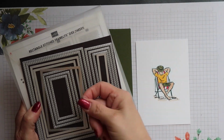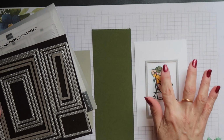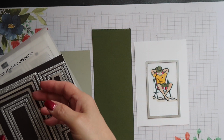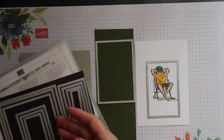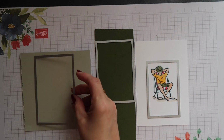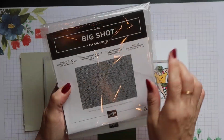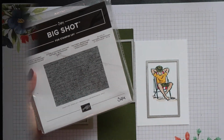So the 4th size up I'm going to use to cut out my image, and I'm going to position the image towards the top of that rectangle so I can get the sentiment in. Then the next size up for the Mossy Meadow, and then the next size up again for the Sahara Sand. So this is the 3rd down from the largest, if you like. Once I've cut out my image panel, I'm going to emboss it using the Subtle folder.